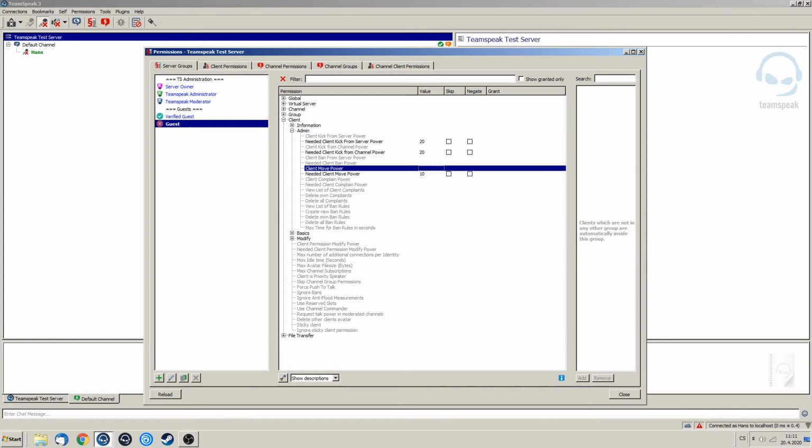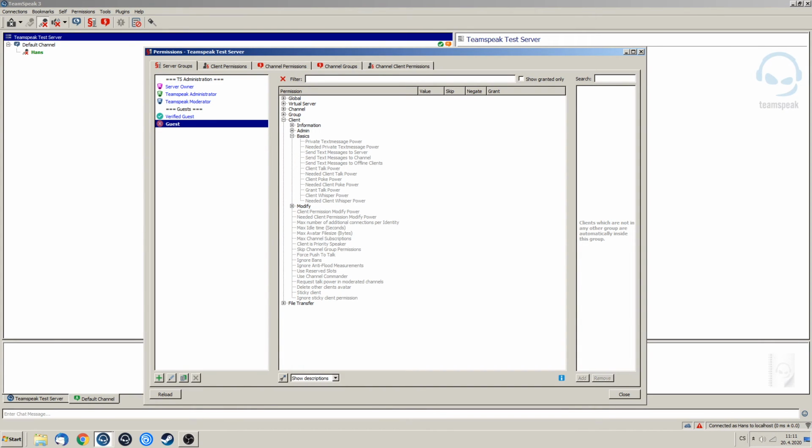So, next up, we're going to do client and basics, and that is going to be the last thing we do to our unverified guest. What we want to do first is give them some private text message power. Let's say we're going to do 20, because why not? Actually, you know what, we're going to do 5, just for better understanding.